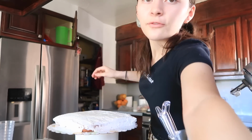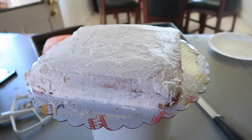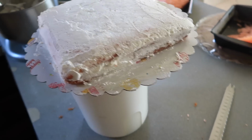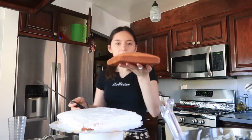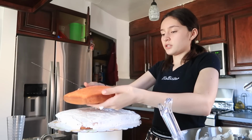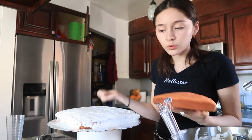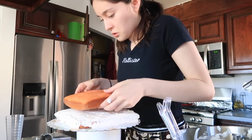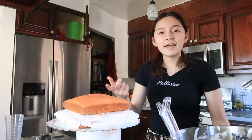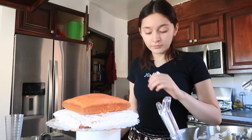All right, let me show you guys the first layer. Have you guys ever seen a cake this perfect though? Are you kidding me? Look how perfect that is. Gorgeous. Wait a damn minute. Next layer. Do you guys see how it's a little bit fat? Screw it and just leave it like that? I think so. You know, there always has to be some type of tip to it. So, all right, let's make sure it's centered. Perfect. See, imagine if it didn't have this little. It wouldn't be cute. So we're leaving it.